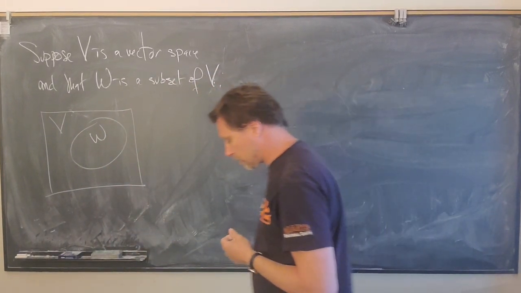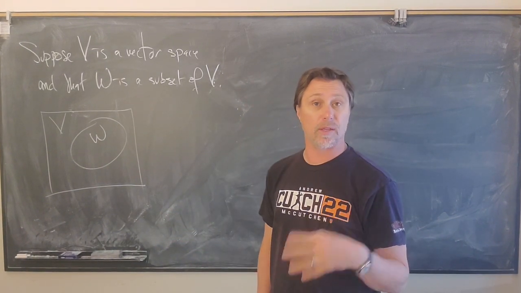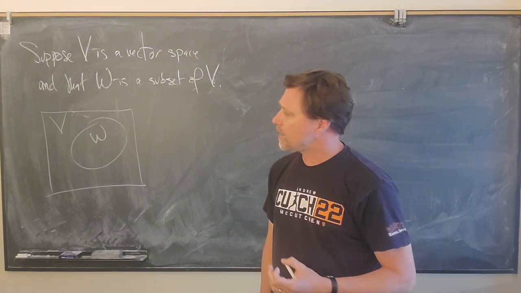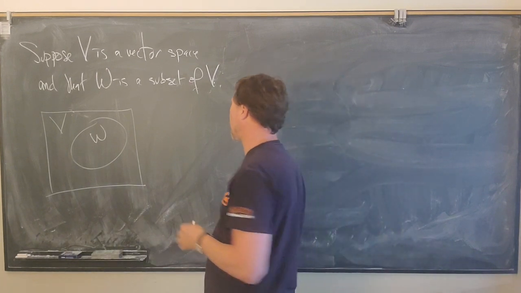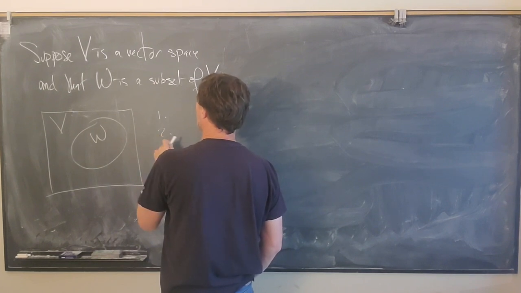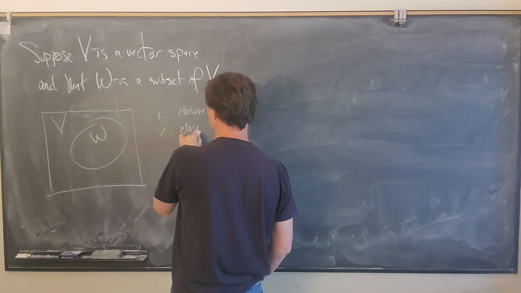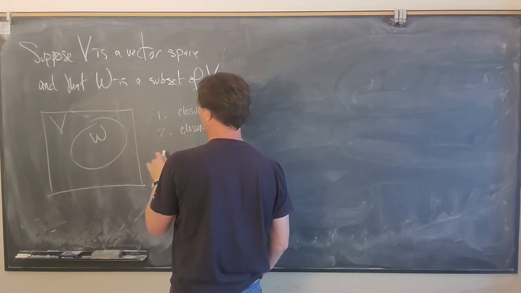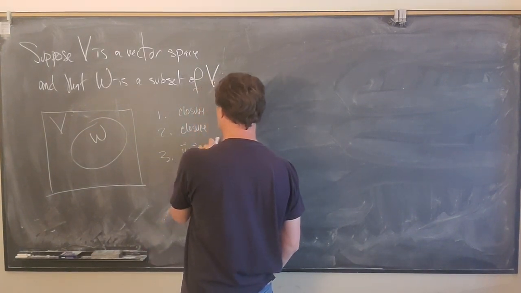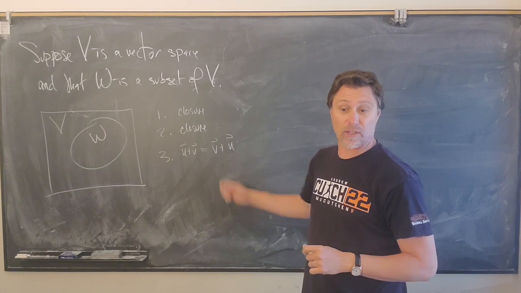If you remember back to when we were discussing vector spaces, to be a vector space, 10 different conditions need to be met, right? There are 10 properties, or as we say, 10 vector space axioms. Now, if we think about the various axioms, I don't want to write them all down, but there was axiom 1 and 2. Those were closure properties. Axiom 3, if I remember correctly, was commutativity, right? So U plus V equals V plus U. It doesn't matter what order you add vectors inside a vector space.